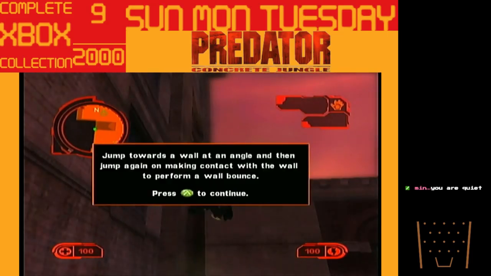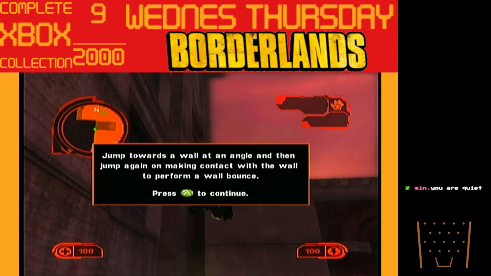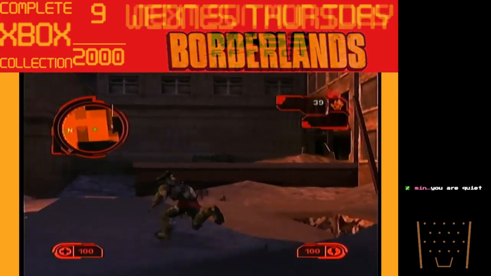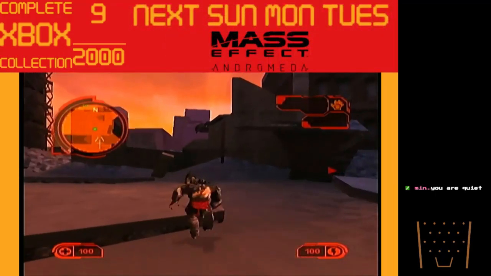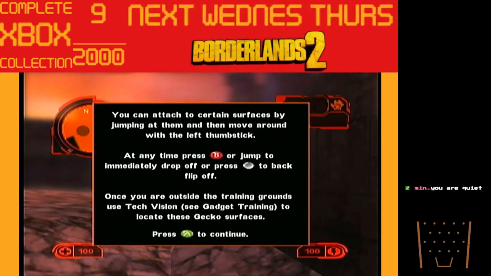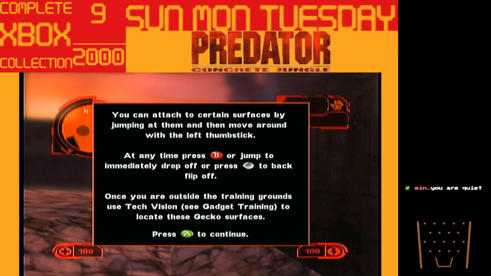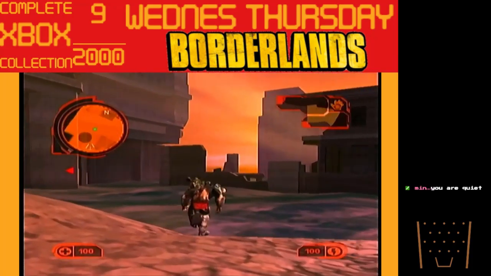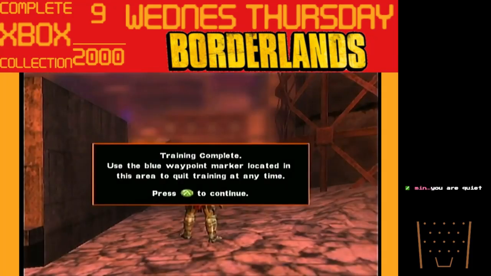Jump towards a wall at an angle and then jump again on making contact with the wall to perform a wall bounce. Touch certain surfaces by jumping at them and then move around with the left thumbstick. Any time push B to jump immediately, or jump to immediately drop off and push right to backflip off. Just like training grounds, you take vision to locate these gecko surfaces. Okay, walk things in the kills.